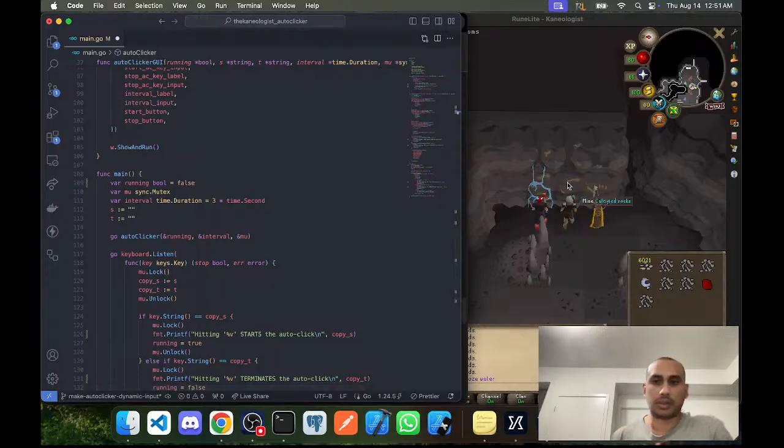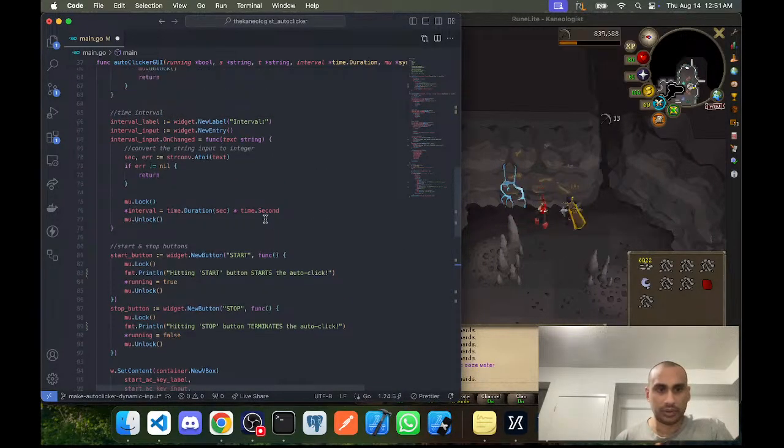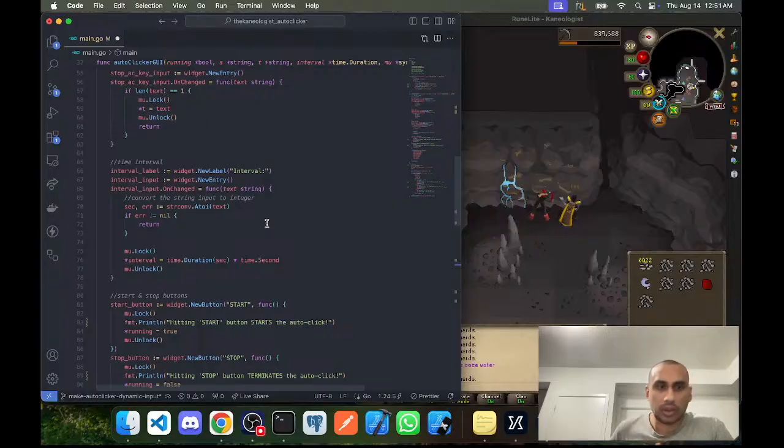Interval. Maybe I should correct that, and instead of picking a time duration, I could do just a string. No matter what I put in here, it's already going to be whatever interval is times second.